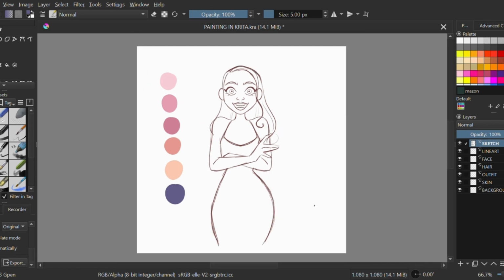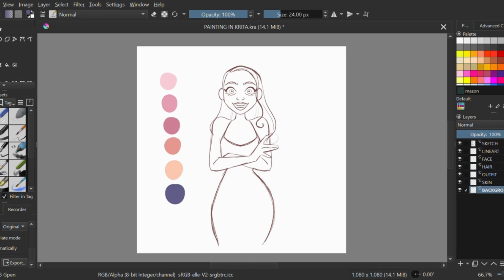Next, for the layers, here I create a layer for each section of my painting: line art, hair, skin, outfit, and I create only one layer for her facial features like her eyes, mouth, and eyebrows. It's just easier to deal with and easier for me to navigate. If you would like to create a new layer, go on down to this plus button here, and there you can create a new layer. I also like to write the name of each layer so I don't get confused, and it's easier to find the layer that I want to paint on.